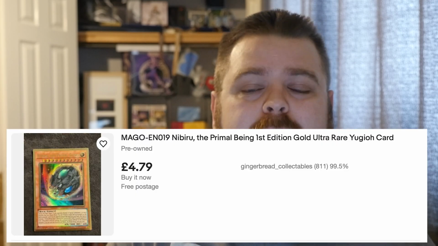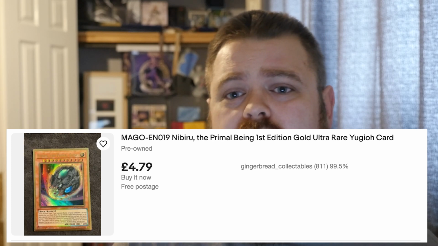This is sitting at about £5 a copy. You're probably going to want anywhere from 2 to 3. You could put it in the main deck if you wanted to. The reason that this card is so good is the fact that a lot of decks either can't play around it or do not expect it. And when they do play around it, they have to go out of their way to try and deal with it. So being able to Nibiru your opponent can help you break the board. Again, keeping Kashtira in mind as well as Branded.